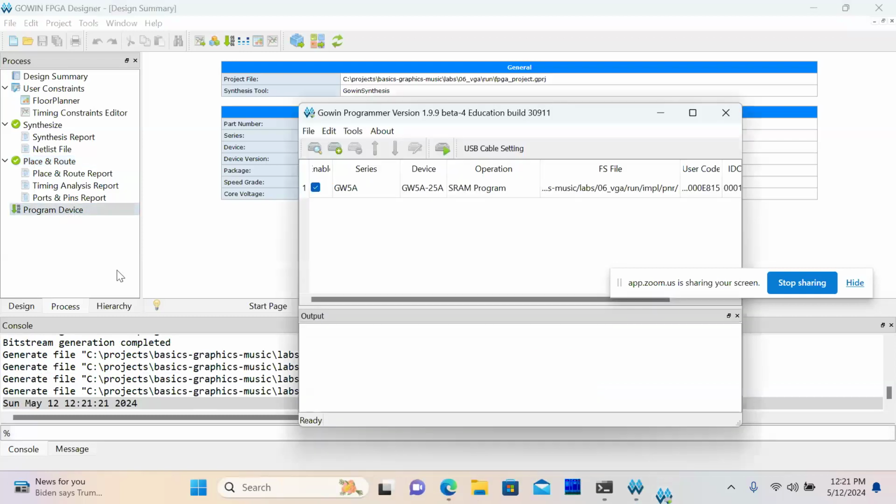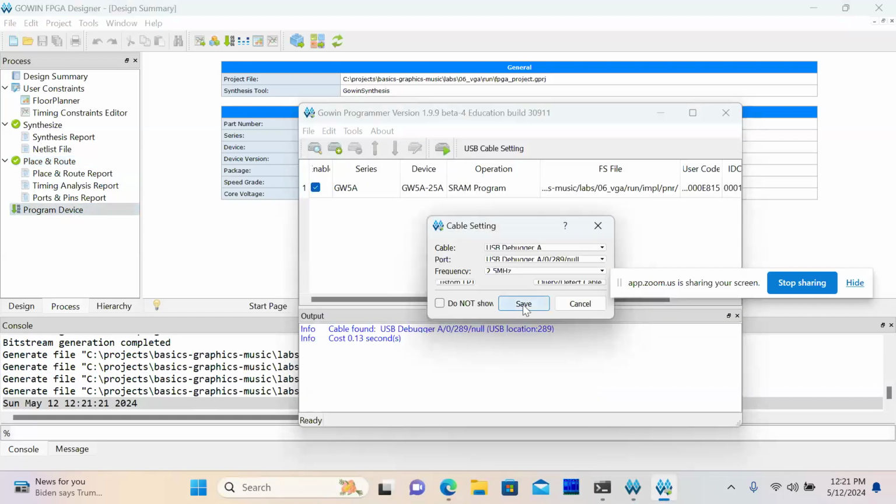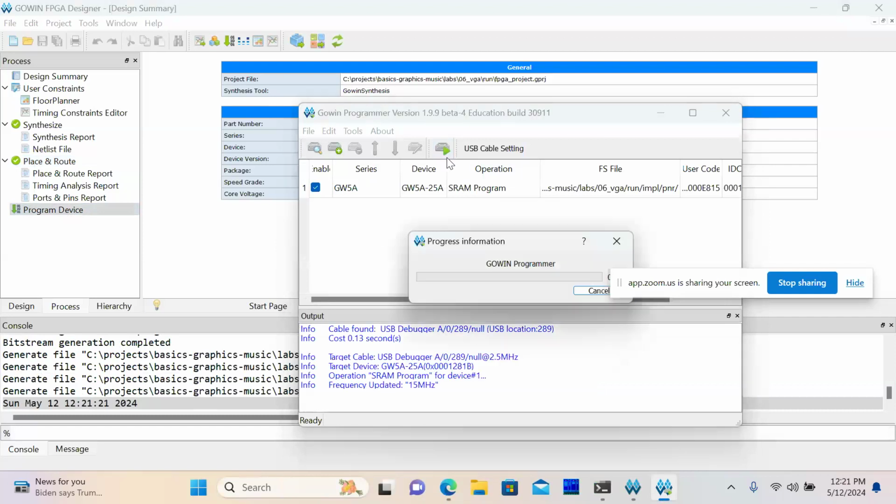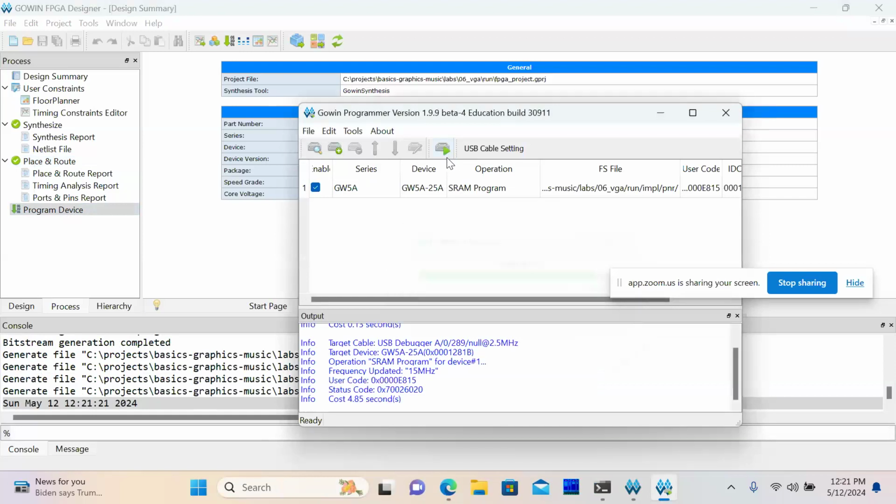Okay, and then we program device. All right, so now you can see that we have the following picture on our graphic screen.